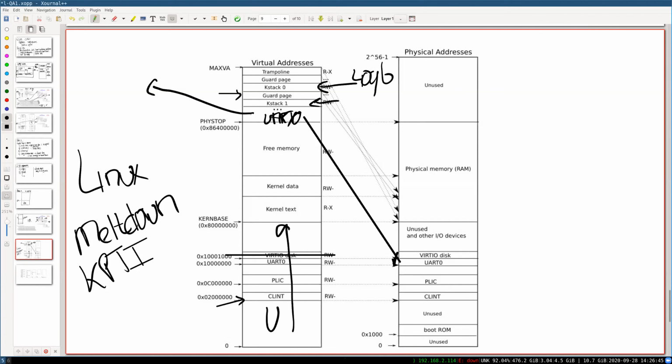Wait, so I still don't understand why that works. So let's say the user process and the kernel use the same page table. If the user memory has to have the user bit set, the kernel will not be able to access that user memory, right? Okay. On Intel processors, that is not the rule. For example, on Intel processors, if the U bit is set, the kernel can still write and read that page. Oh, that's just a RISC-V thing? And even on RISC-V, you can change it. There's a bit in the sstatus register, the SUM bit, and if you set it, then in kernel mode, the U bit is ignored.